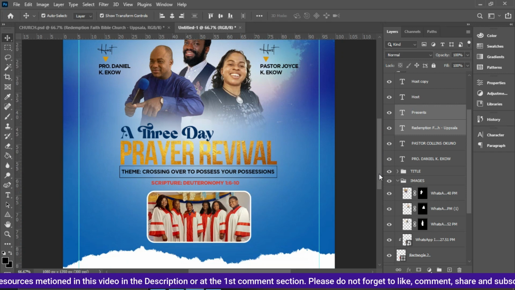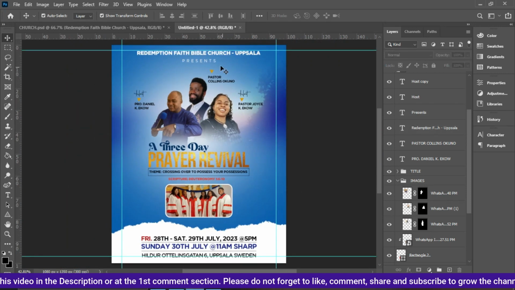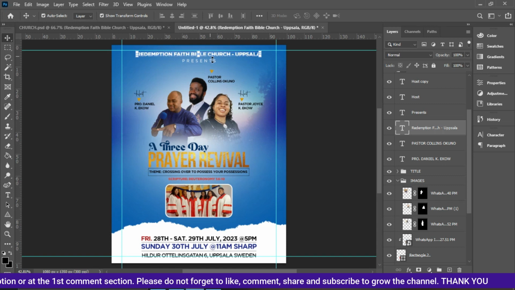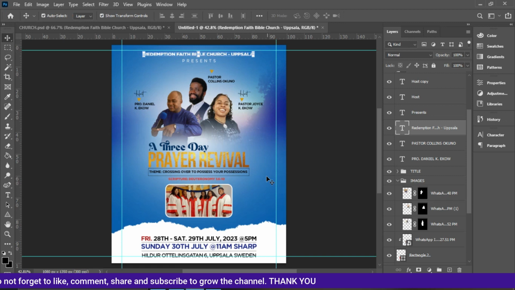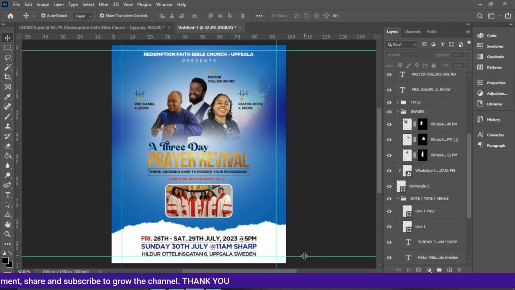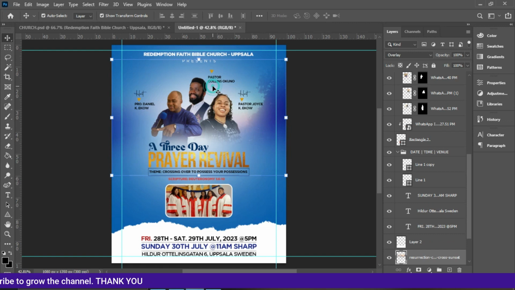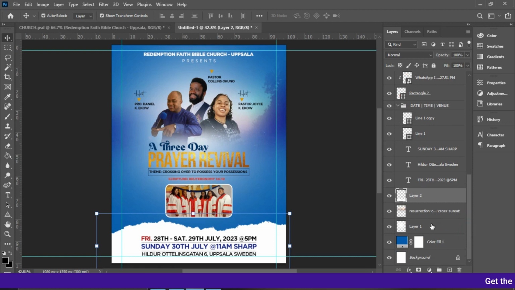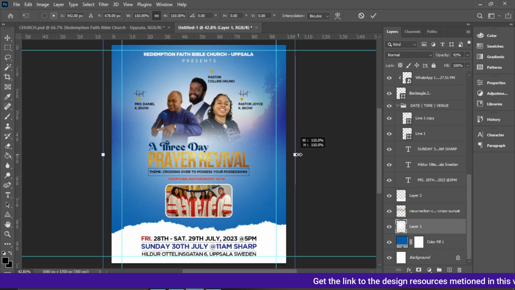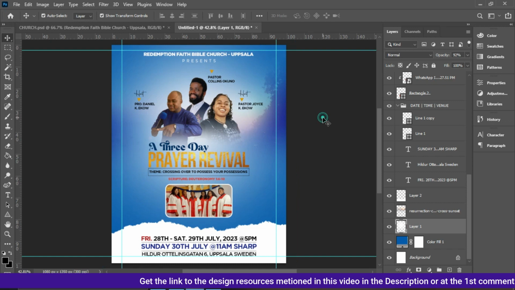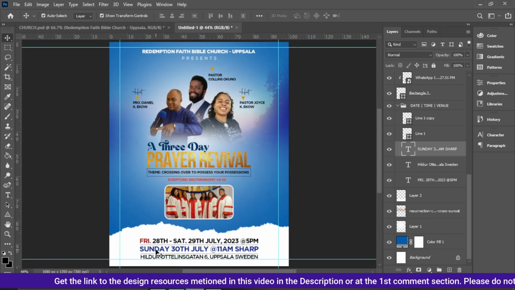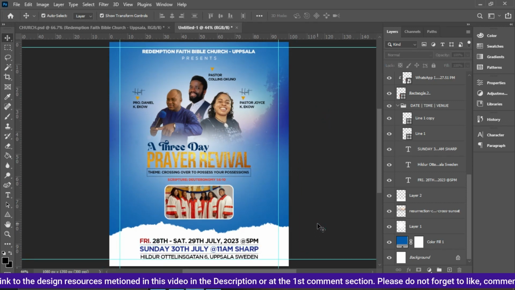So this is our work. Let's press Ctrl O, and you have a full work design like this. Probably you can reduce the name of the church, and then here we go. I love the design. And then we can select this and bring in the white, or enlarge. I needed this particular white background to pop up, so something like this, which is absolutely beautiful. I really love the design myself. So here it is. You can go ahead and even deepen the color of the Sunday service.